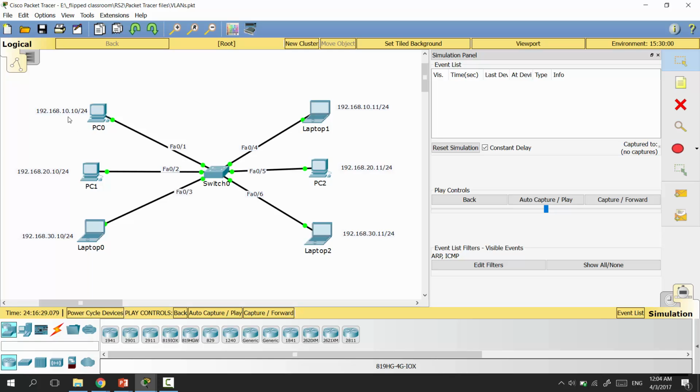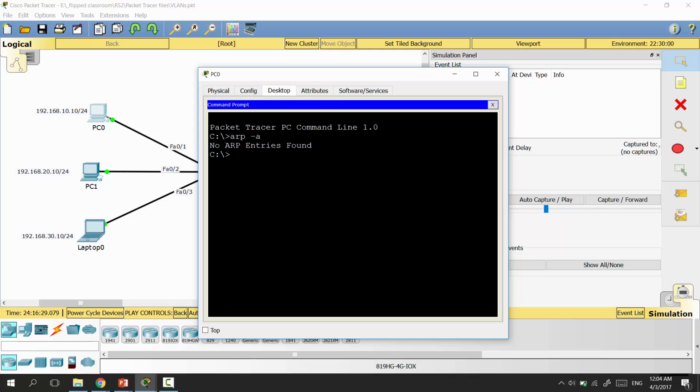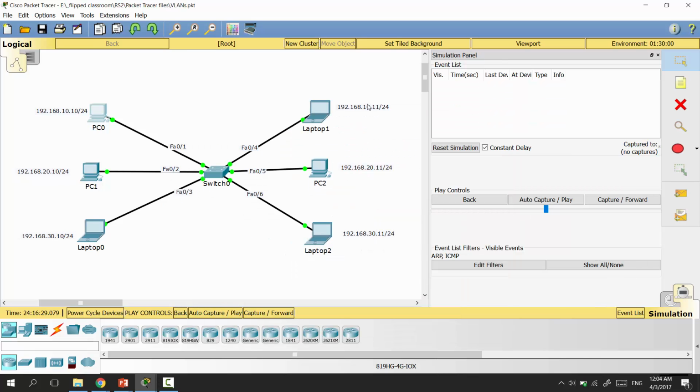And as you see here, our PC0 and PC1 are on different networks, because here we have 10 and here we have 20, but PC1 will receive the broadcast. So let's take a look at this process. I type the command ping, and let me type the IP address of my neighbor, 10.11.